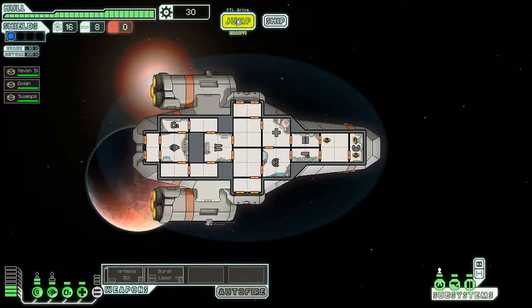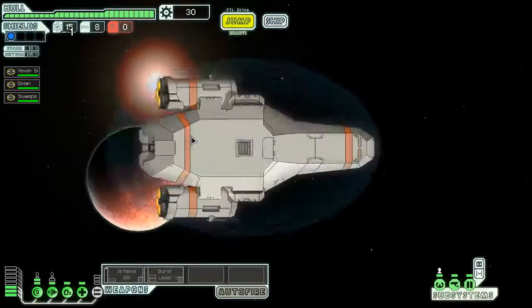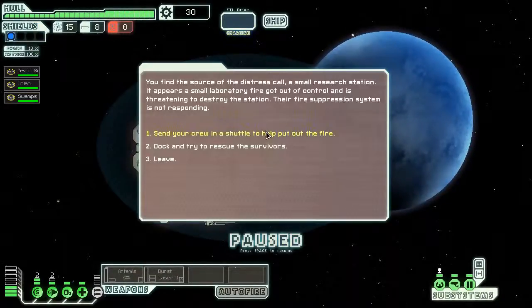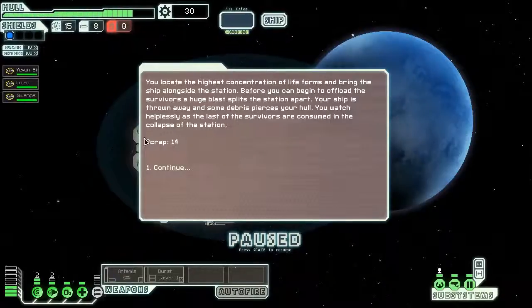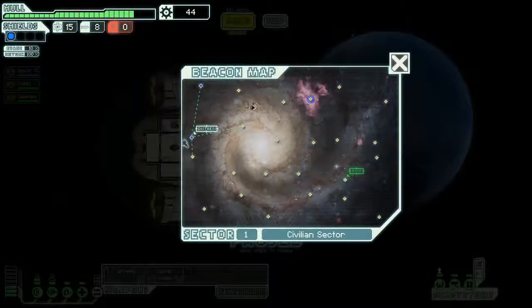So basically what this is, you need to get to the exit in each of the sectors without getting destroyed, because you have vital data for the Federation. The currency of the game is scrap, which you can see up in the top.